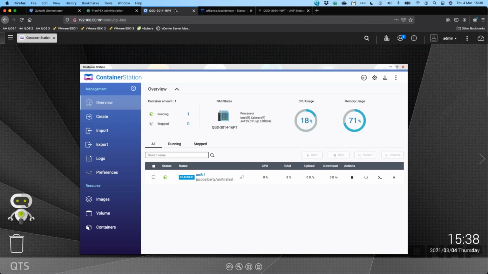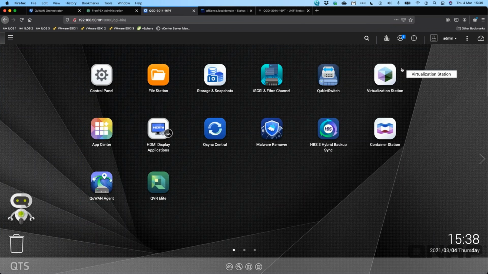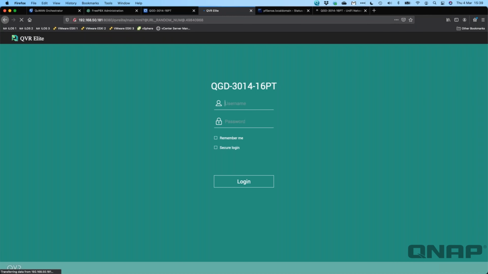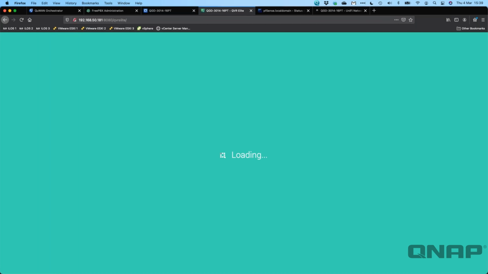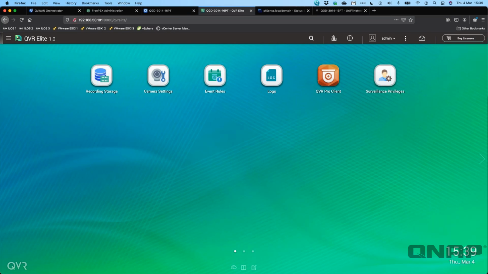Now, on top of all these different things that I've got, I do also have our new Qvr Elite software running on this. So this is a bit like Qvr Pro. It's just more subscription-based for licensing instead of perpetual, but it's much more efficient at running the cameras. Now, a cool feature of running our surveillance software on one of our Guardian units is because the Guardian unit is integrated with the PoE, and you might want to control that information.